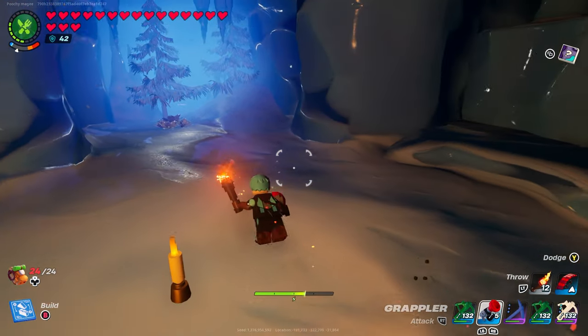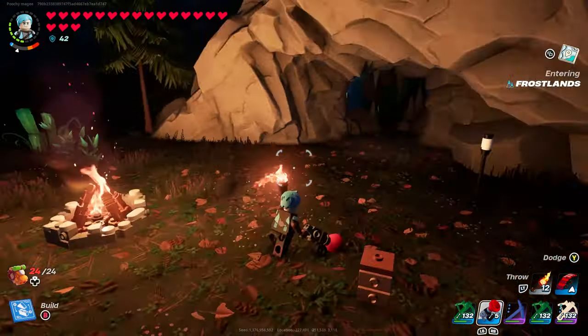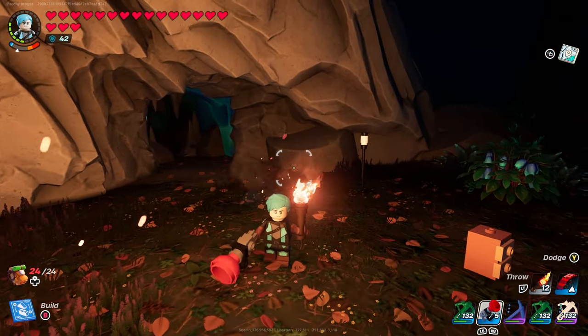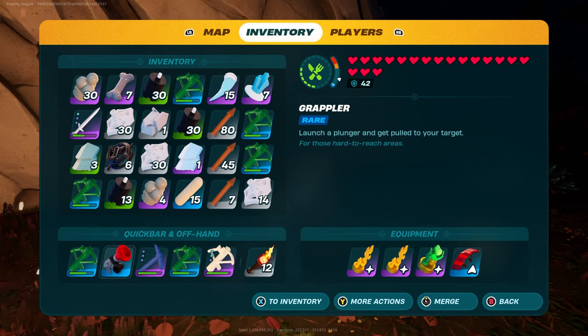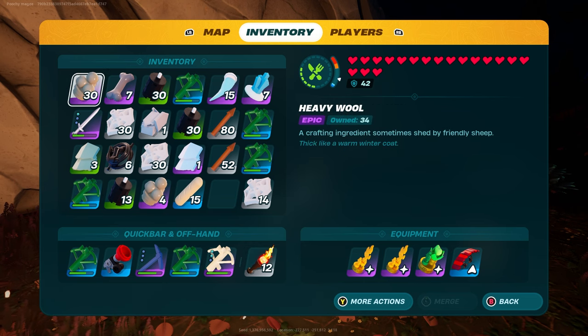A few minutes later. Let's get out of here and check out the inventory. All right, so this is everything I've gotten. So we're gonna go into inventory. It took about 10 minutes, I'd say 10 minutes max, really, to get all this stuff, which isn't bad.